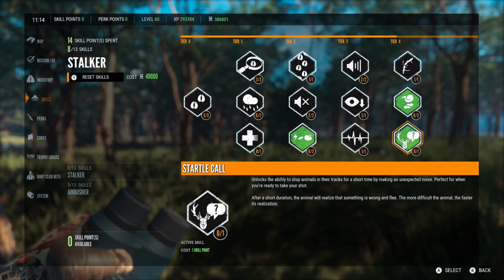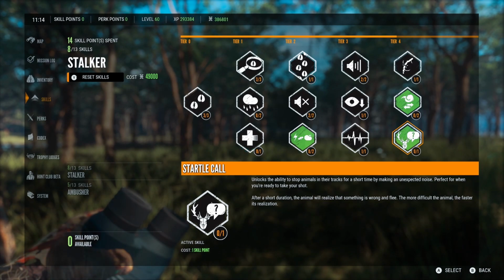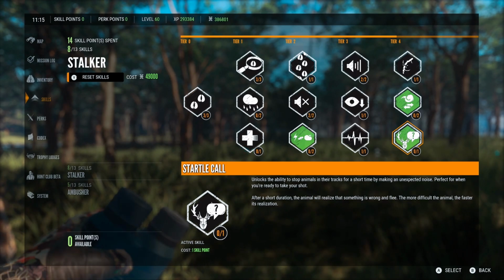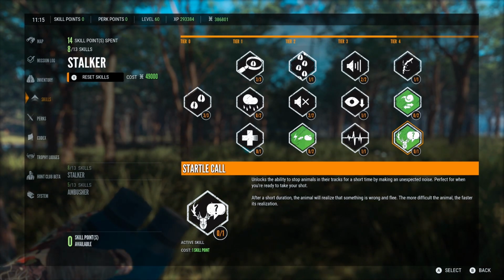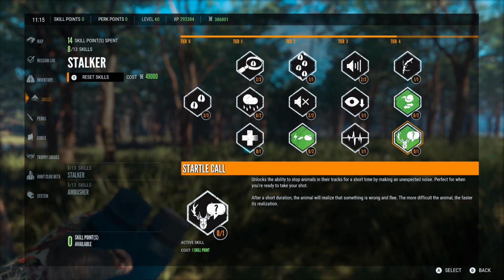Startle Call. This is one of those perks you don't see anybody use, right? It's because it's all but essentially worthless. This perk unlocks the ability to stop animals in their tracks for a short time by making an unexpected noise, perfect for when you're ready to take your shot. Now, you can kind of sort of do this already without ever having to use the perk. You can whistle, and the animals will stop.